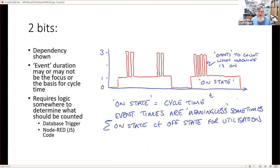And it might be that in a particular process we're just interested, in terms of utilization, in looking at this period here, this on state here, and the events on top, and we maybe just want to count them. We don't necessarily need to know how long they took, because they might only last a second or two, or maybe a fraction of a second. But it really depends on the system. We've seen examples of that all the time.